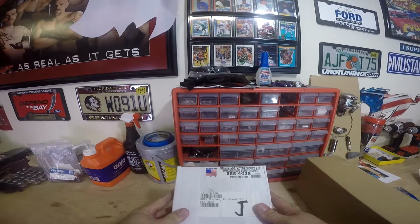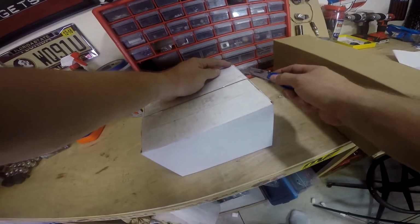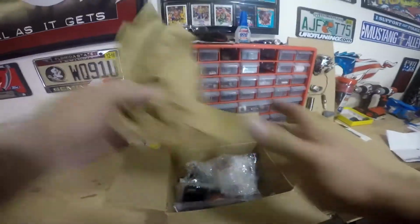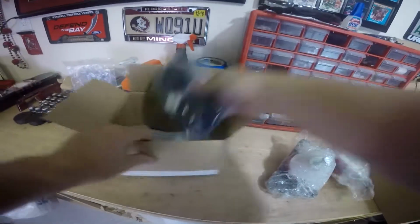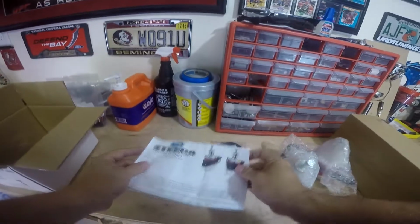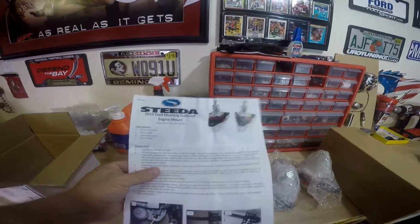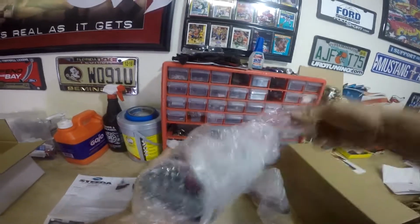Okay, I got a couple of boxes here. Alright, so that's going to be our motor mounts for the EcoBoost from Steeda. We bought these through BG Racing as well. So the main difference from the GT to the EcoBoost is that these are like triangular. There's three mounting points, whereas the GT I think it's only got two. So you have to buy EcoBoost specific motor mounts.